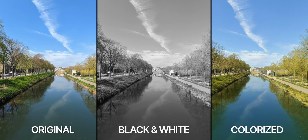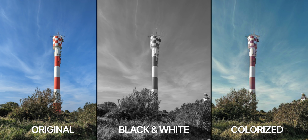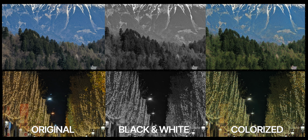The Galaxy S24 also did really well with some outdoor and landscape photos. My absolute favorite is this photo of a river in Amiens, where it practically nails all of the colors, from the blue of the sky and river to the green of the trees and riverbank next to it. It's a bit warmer than the original, but I think it gets pretty close in my opinion. The Galaxy S24 also did really well with this photo of a lighthouse, bringing back the white and red. The colors are a bit faded, but at least you have the blue, green, white, and red exactly where they should be. Here are a couple more examples where it did well in recreating the original colors of a photo.